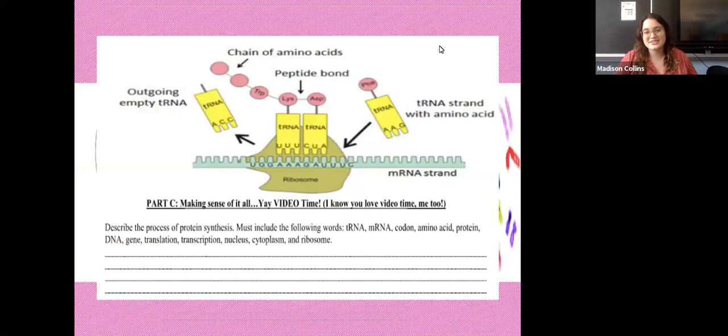All right, and that is all I've got for you guys today. So now I've got one more thing that I want you to do, and that is I want you to make sense of everything we've talked about. So everything we talked about yesterday with transcription, everything we talked about today with translation, I want you to put it in your own words. So on your worksheet, there is space at the bottom for you to write a short paragraph using a few of the vocabulary words that we have talked about, and put this process of protein synthesis in your own words. So I will be checking those, make sure you complete that passage on your own.